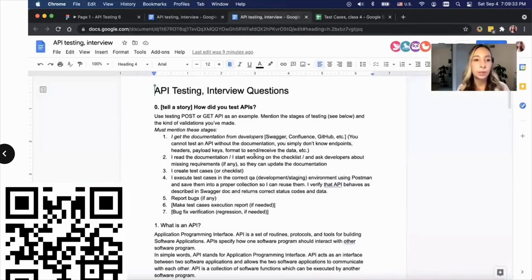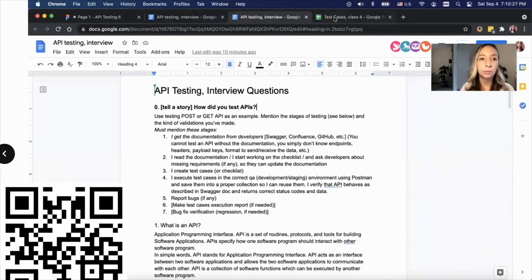All right, so let's get back here and let's say somebody's asking you this question: how did you test an API? In order to test the API, at first I would just get the documentation from the developers. In our case, basically developers would just provide the information on what is the base URL, what is the endpoint, which parameters it is expected for us to send in the API, and what are the responses that we expect to get, what are the status codes that we expect to get for different cases. And after I get this documentation, I will read through it and just make sure that it makes sense, it is full, and if I have any questions, I would clarify them with developers.